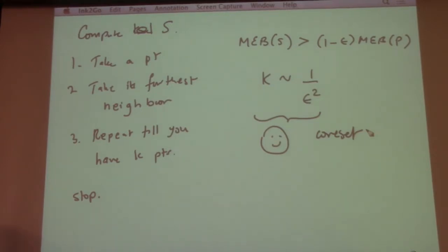But at the end of the day, you're only doing the convex, the function you're assuming is in some sense changing equally in the constant, in the convex. That's only for the MEB. If my function was not based on the boundary, then that's not true. If I'm doing clustering, then the function is looking inside the data set as well.